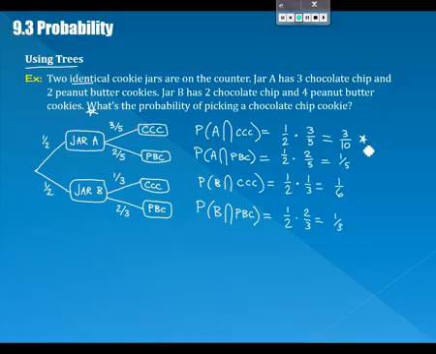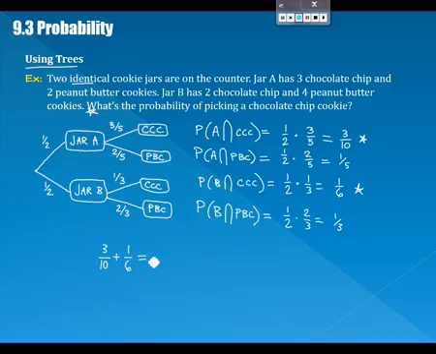Like I said, we didn't need to know about these other ones. The only ones I care about right now are these two. And then what do we do? When you think about unequally likely outcomes, we have a distribution. What's the answer to the question? What's the probability of picking a chocolate chip cookie? Add them up. Right, exactly. So 3/10 plus 1/6, and we'll call it a day once we figure out how to add those two fractions.